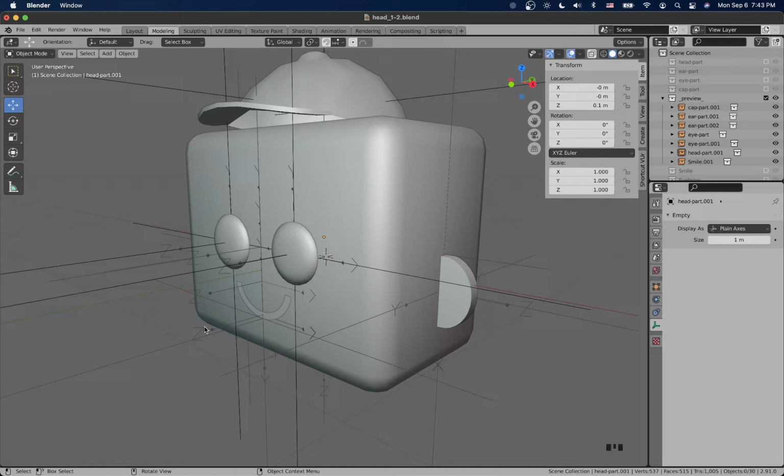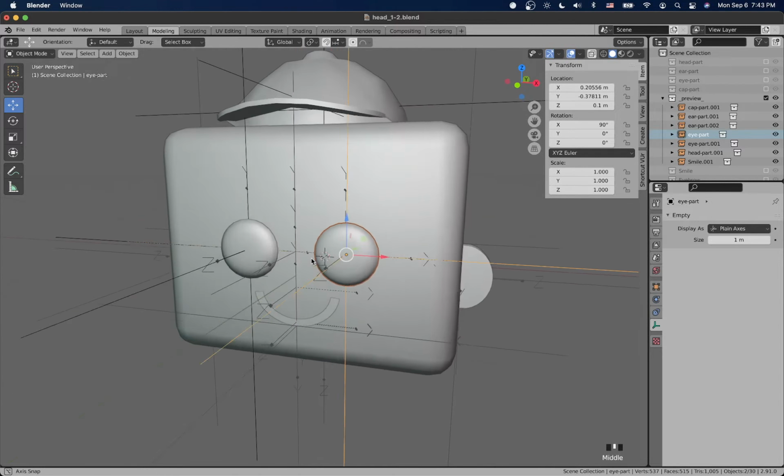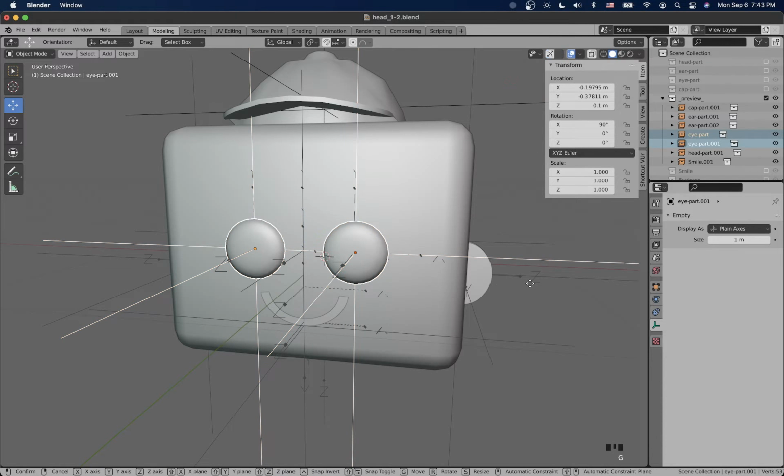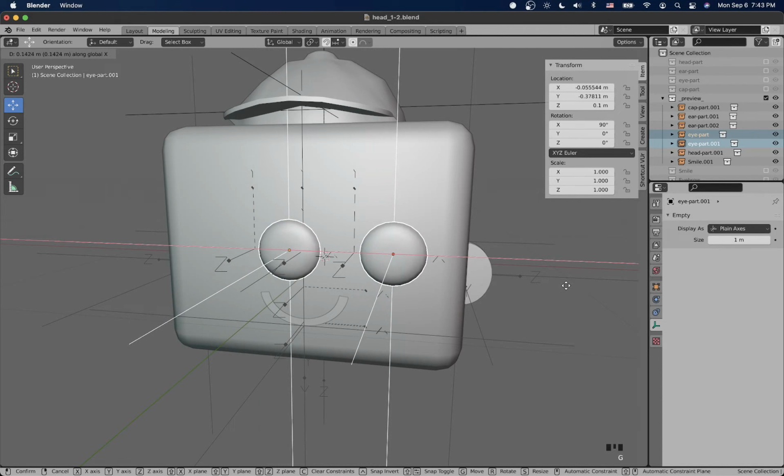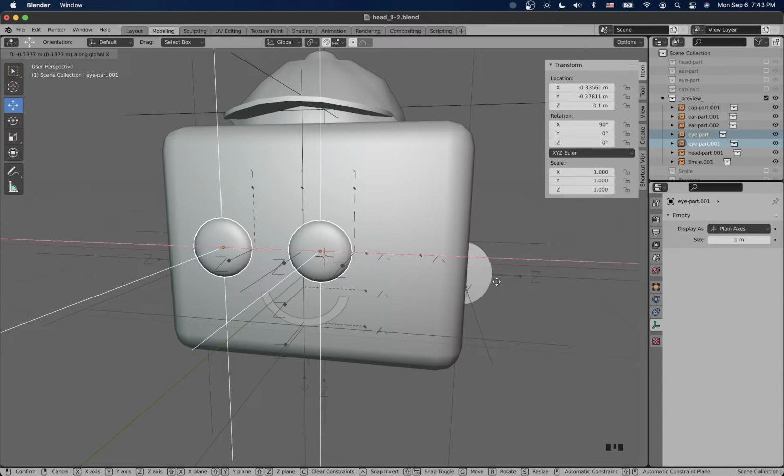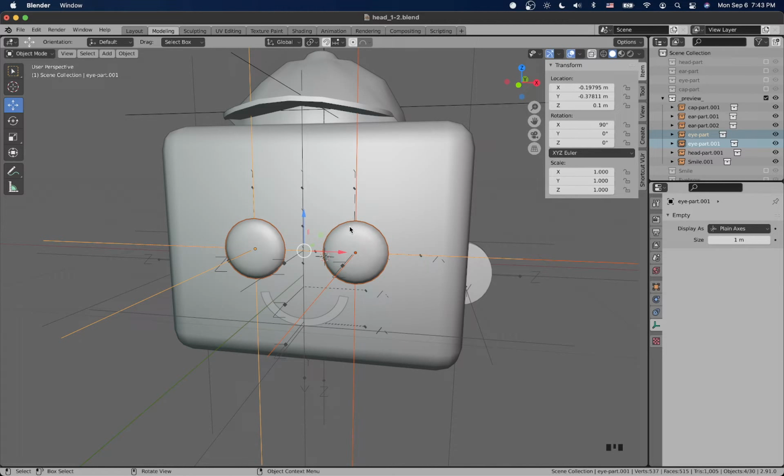Okay, let's put it higher because it will look much better. Here in the head itself? Yeah. Okay. I think that works. But what happens if you want to make the eyes look this way, for example, or this way? Then you would need to move the eyes and the eyebrows.